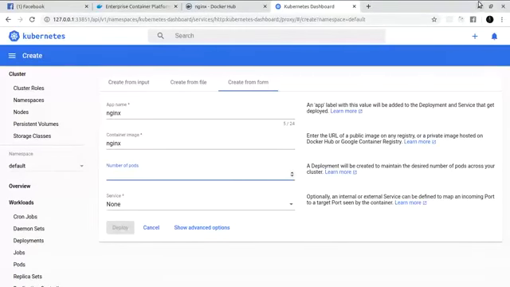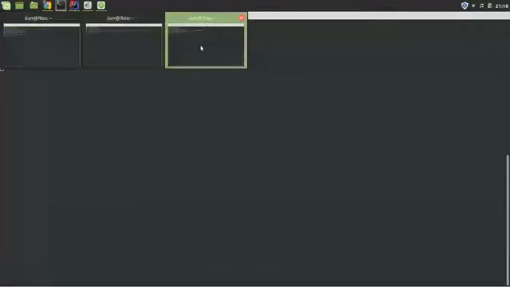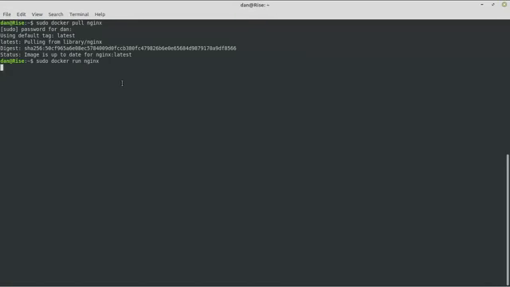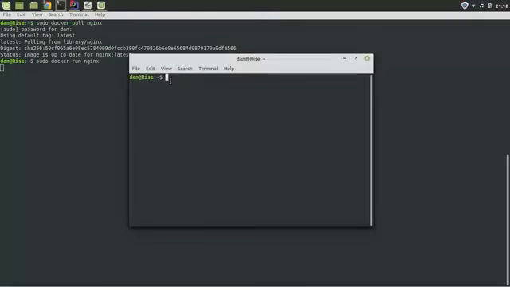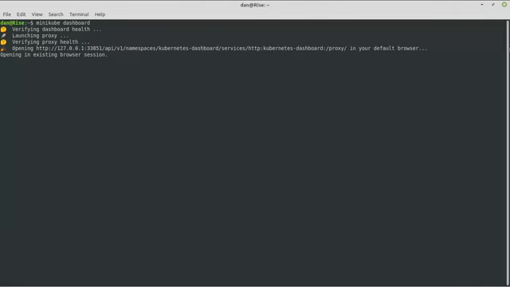Unlike what we had to do in Docker, if we had to run on different ports, we had to run one instance, then another instance on port 1991, another one on port 1992. But here we just want 3 instances, and they will be running on the same port.